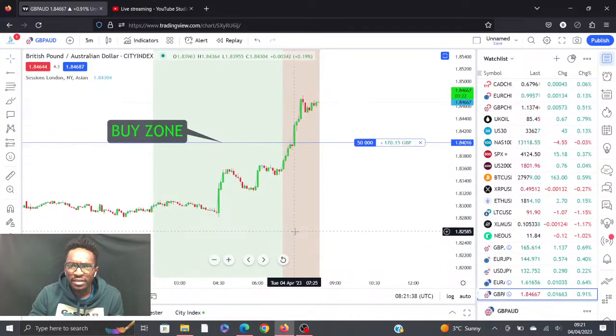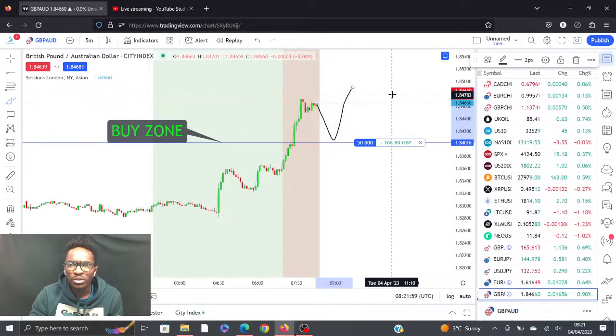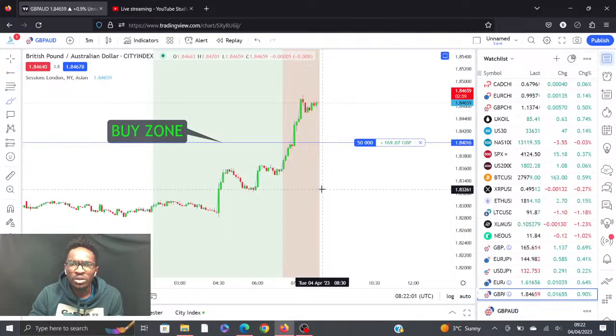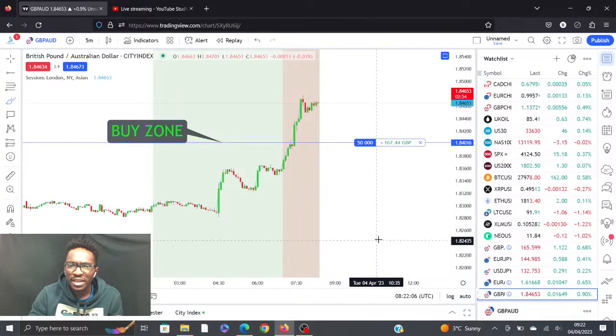This is the one that has just headed straight up, but I do expect a correction at some point, a pullback, which will give me an opportunity to even add on to my position. But this pullback needs to happen before the US Open. If it doesn't happen before the US market opens, then I will be exiting my position at the US Open, or probably moving my stop loss to break even. Just depends on how price action plays out too.